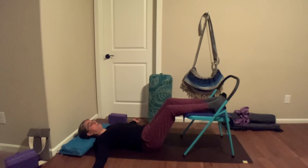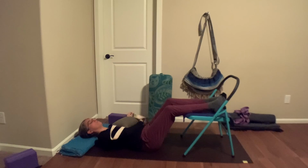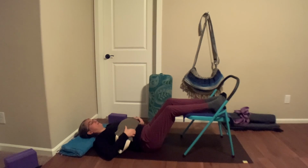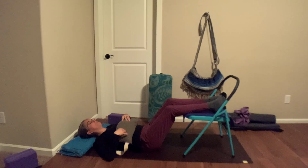Arms relaxed open. If you have a sandbag, place it across your rib cage for that circulation advantage into your breathing muscles and to create length in your back, because it creates that pressure to even out the back muscles.